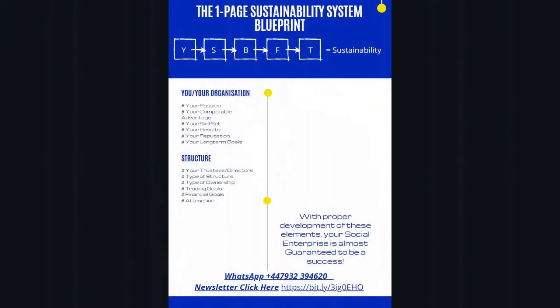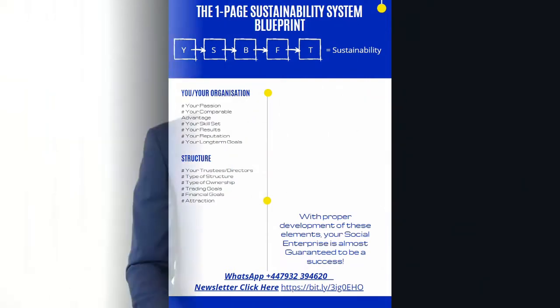Next is the type of structure you're going to have. Are you going to have, like I said, a charity? If you're going to be totally reliant on grant funding, really what you need is a charity. You don't need a community interest company or limited by guarantee company, which are the two types of, if I can say so, social enterprise structures you can have. Community interest company or limited by guarantee company. You know, the limited by shares doesn't fit in here because it's not approved as a not-for-profit. So thinking about it, what kind of structure are you going to have?